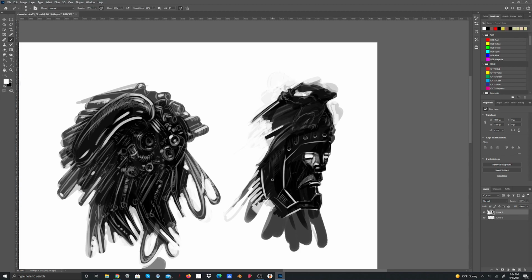Just putting a little bit of texture, metal texture on here. Just get the point across that it's actual reflected light that we're seeing on there.